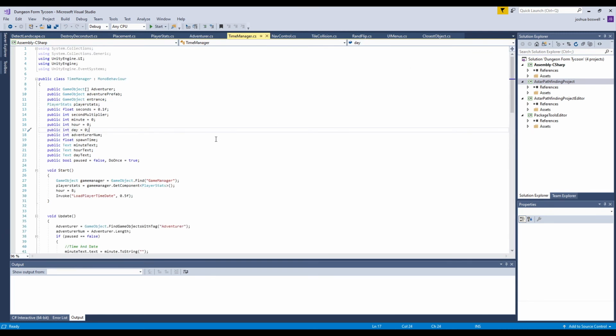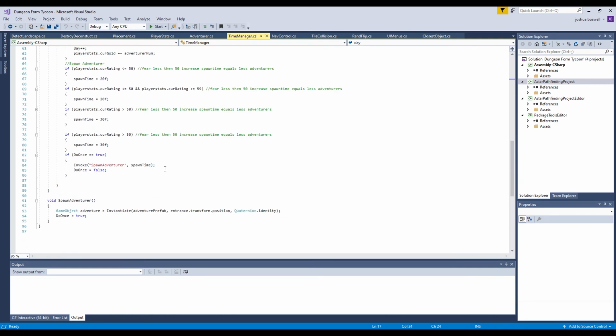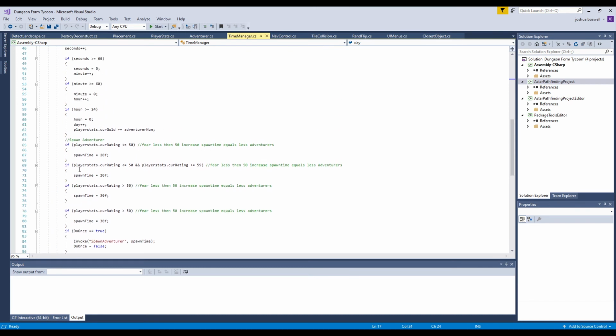So now we're on to the very last script, which is Time Manager, and this manages the spawning rate of our adventurers as well as a few other extra things such as the timing and also when you get your gold based on how many, the maintenance, I think. So let me quickly check, because this was one of the first scripts I actually wrote on the break, so it's been a while.